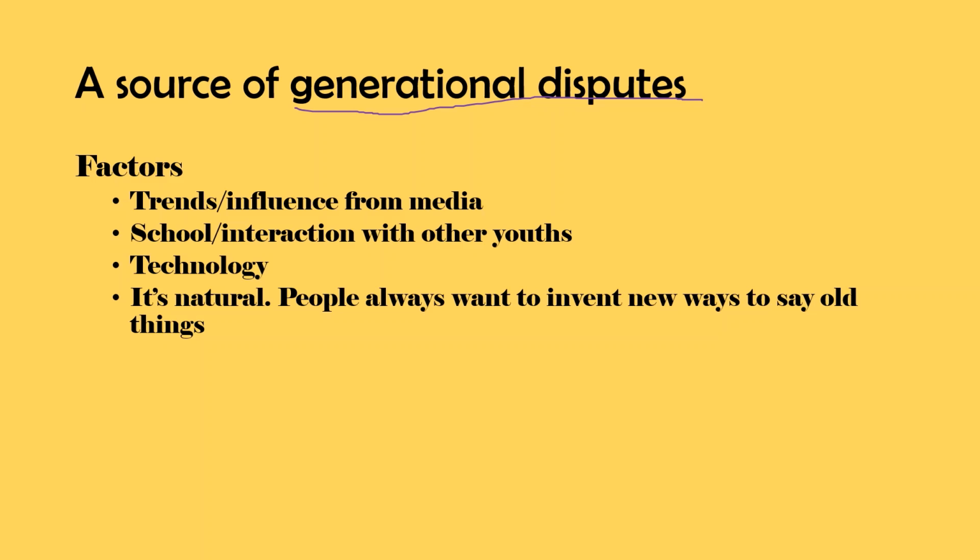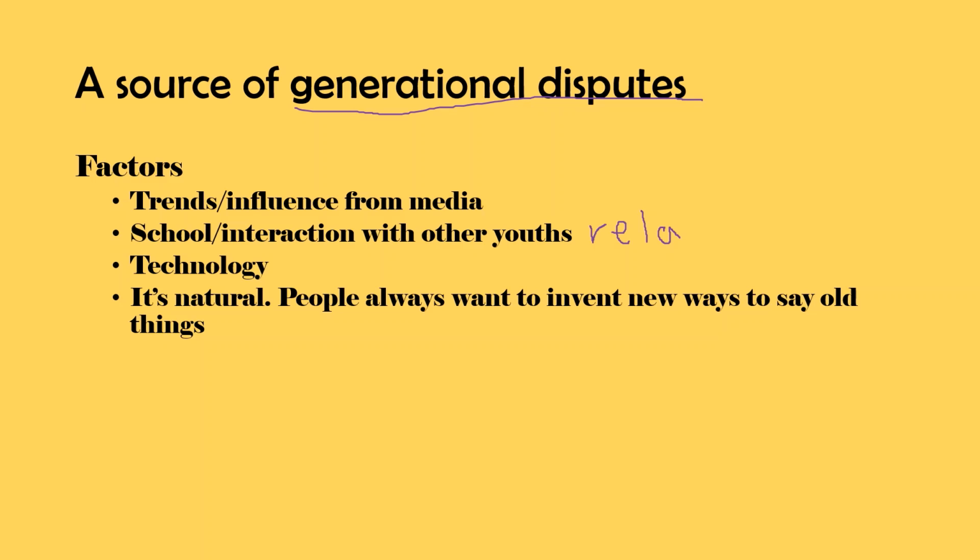Anyways, the next one is school and interaction with other youths, because young people like to be creative and communicate with their fellow young people in a way that adults will not understand. Actually, not everyone really wants to do that, but some people do. So that leads to certain terms that eventually become slang. Also, school is a good place to start a trend because there are a lot of similar-aged people there, and it's easier for people of a similar age to understand what you're doing. So yeah, great, school.